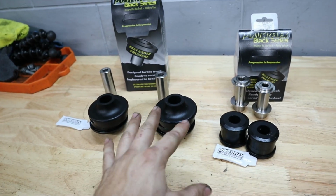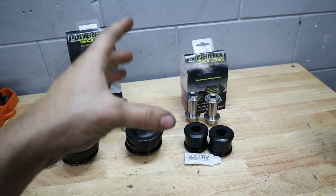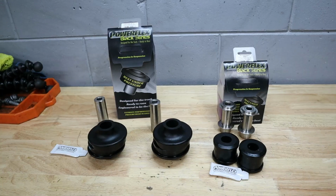Let's go ahead and see if we can get the front control arms off of the car. I'm going to show you how we get those off, and then we're going to get them on the bench here, and we're going to use our special bushing tool in order to get the old bushings out, and then we'll be able to press these new ones in. So let's get straight to work.